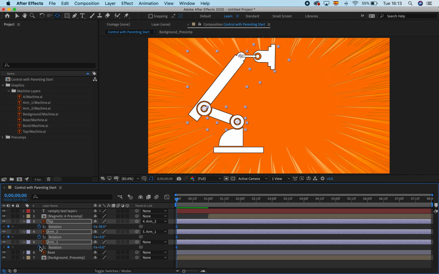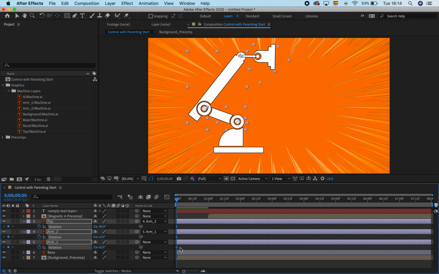I'm going to do this one, and you're going to find out that I have these blue icons, and these are going to be the keyframes. You should see a keyframe for rotation of each selected layer in the timeline, okay? In order to have an animation, we must have at least 2 different keyframes recorded for a single property. Now we're going to create a second keyframe for all 3 of the selected arm layers.